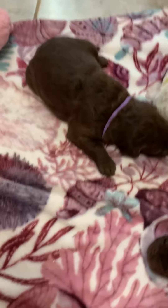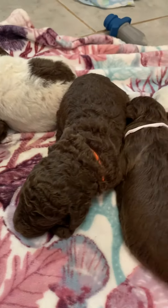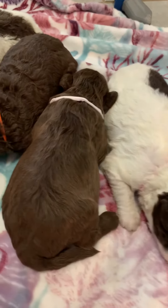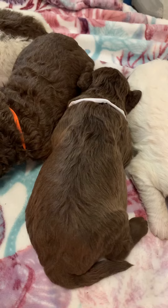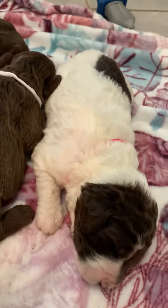That's all, because they're not going to do anything at this stage. All they do is find a spot to get as close as possible in their puppy pile. She's having some kind of a dream — I don't know, I'm sure it's a good one. All right, happy day, guys. Bye!